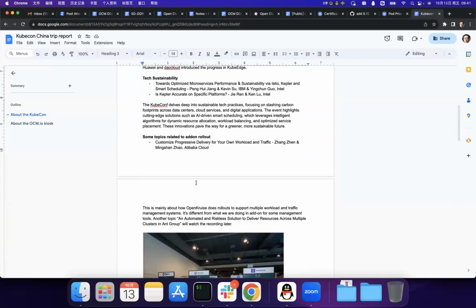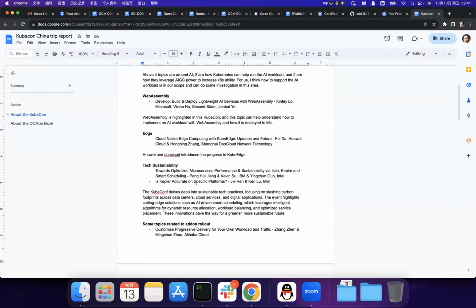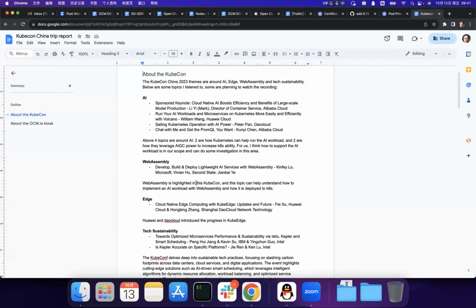In general, at KubeCon there were quite a lot of discussions focused on AI, because AI is a really hot topic. There were also some discussions about WebAssembly, because WebAssembly seems to fit quite well in edge solutions.